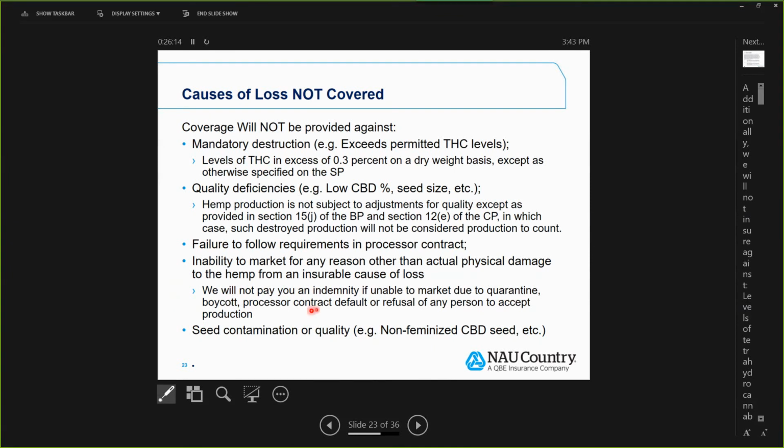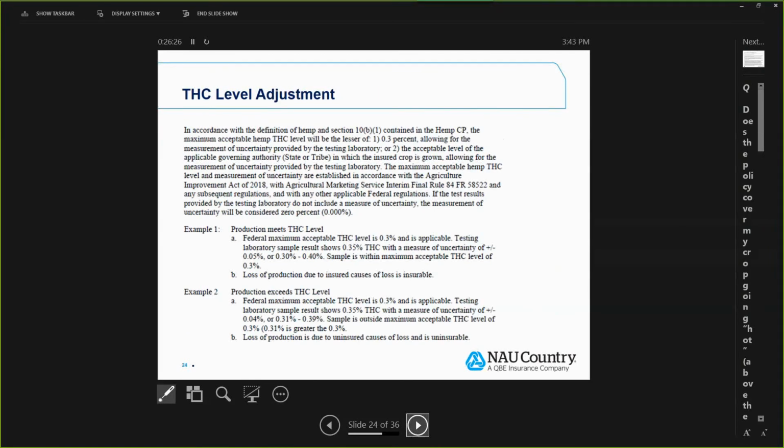So a lot of these things have happened in the last couple of years with some of these hemp growers, and those are not covered causes of loss. And this slide is coming from the Insurance Standards Handbook, and I think it's in the special provisions as well.